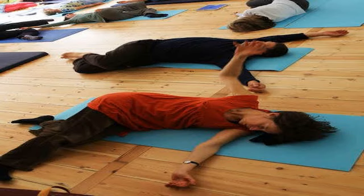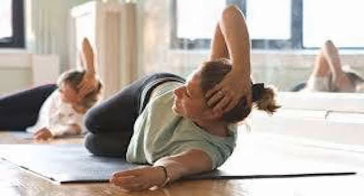And now start to combine those actions. So this time, as you lift the shoulder blade away from the floor, also push into the foot and lift that side of your pelvis. And then bring the shoulder and the pelvis down.